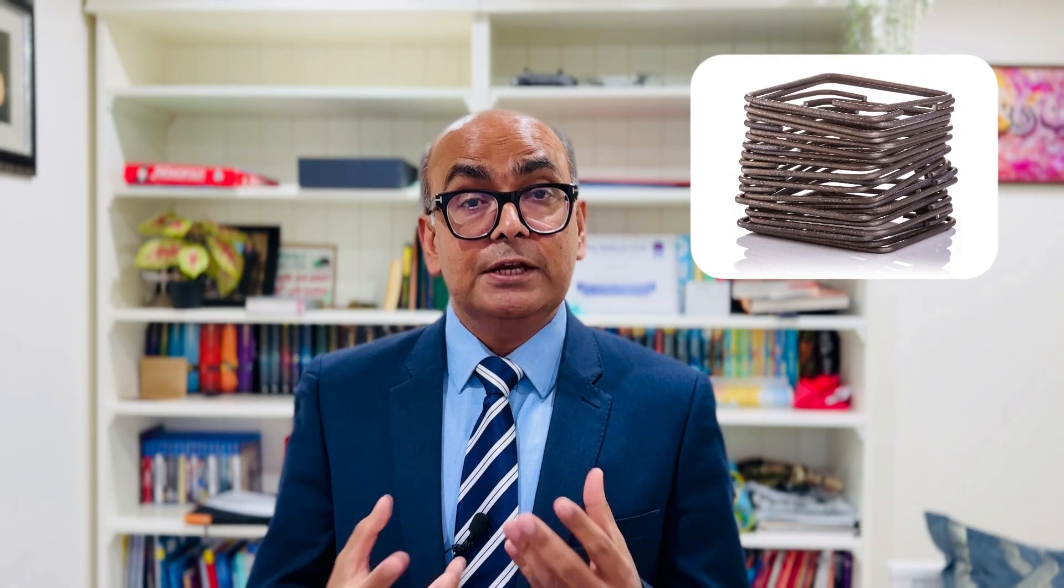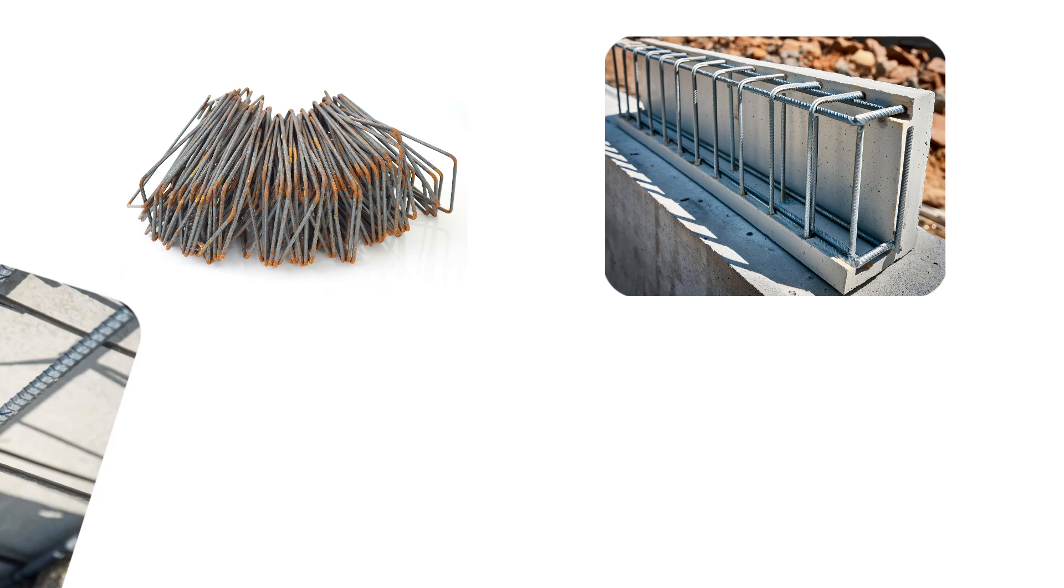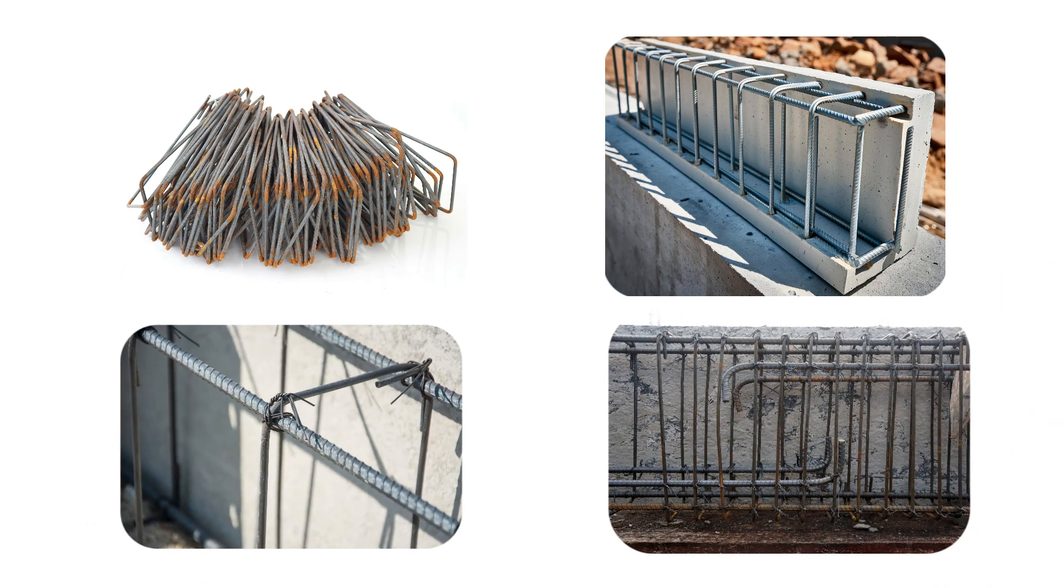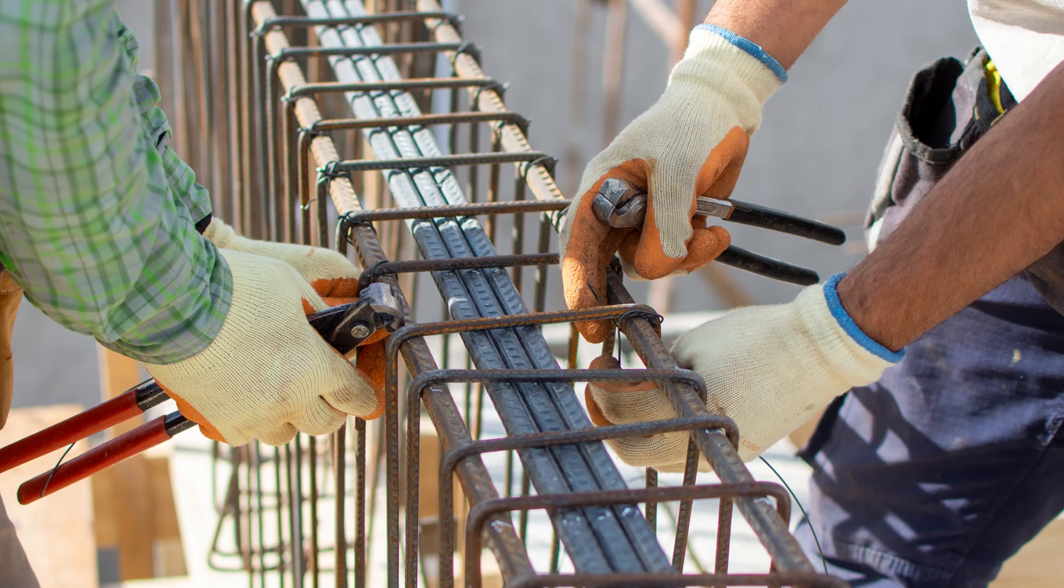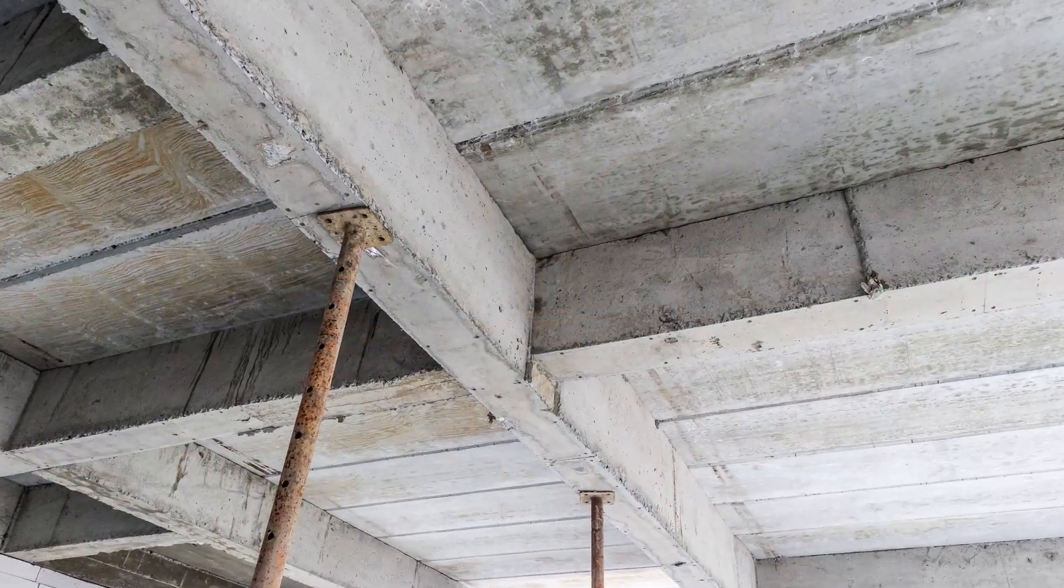Did you know we need stirrups for shear design of reinforced concrete beams? The stirrups are closed-loop bars that encircle the main reinforcing bars in concrete beams. The main function of stirrups is that they resist diagonal cracking, they hold concrete together, providing a casing for main reinforcement in concrete beams.